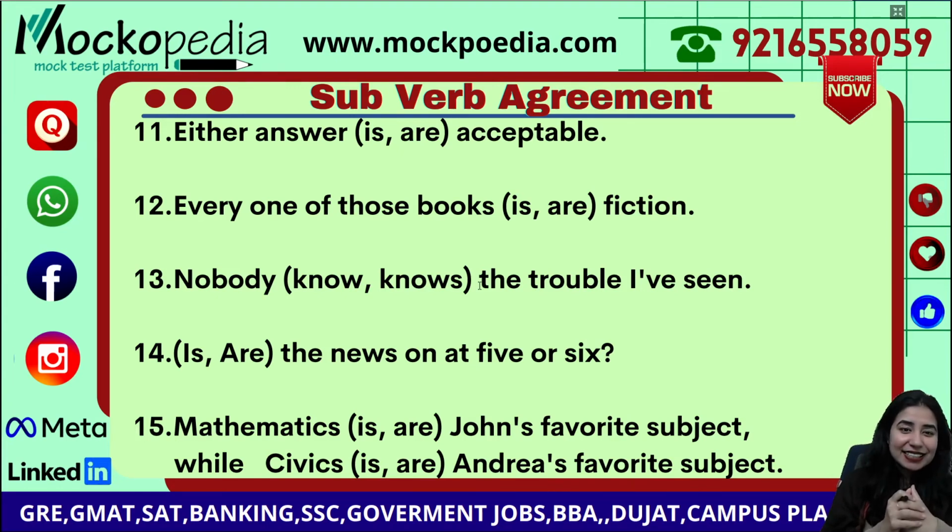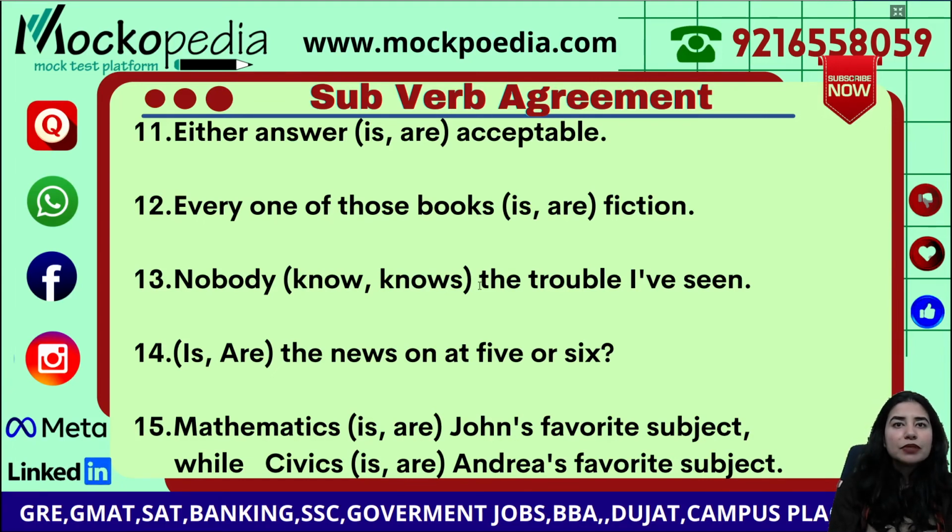So let's quickly start the discussion. Either answer is singular, so the verb is going to be is, which is singular in nature. So every one of those books is fiction. This is at times troublesome. You remember I told you that pronouns that have body, one, and thing in the end are considered singular. I gave you a list: everyone, everybody, someone, somebody, no one, nobody, something, nothing, everything. So here is one example. Despite everyone looking like a plural, it is considered singular, and hence the verb is going to be singular.